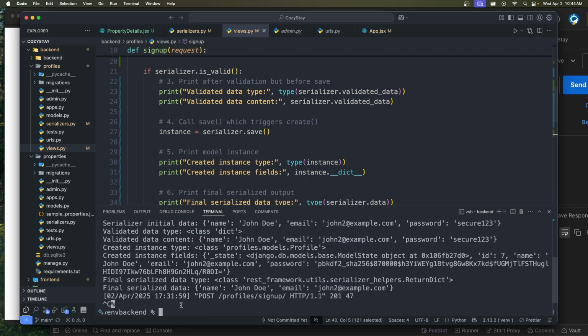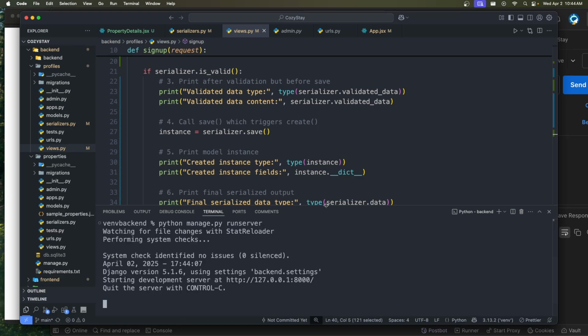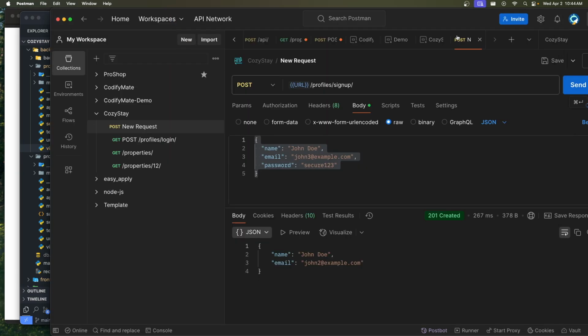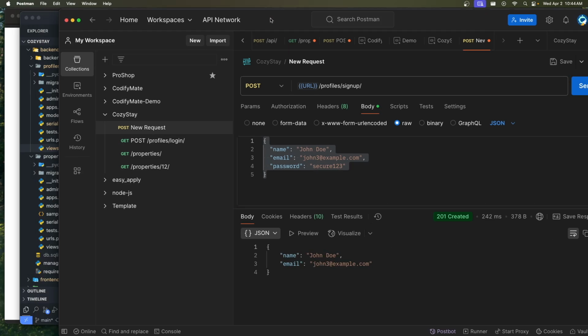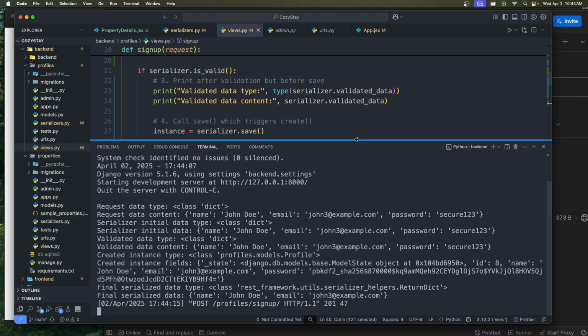Let's start our backend server. Okay, let's send here first. Okay, created. We go back to the console, the terminal here.